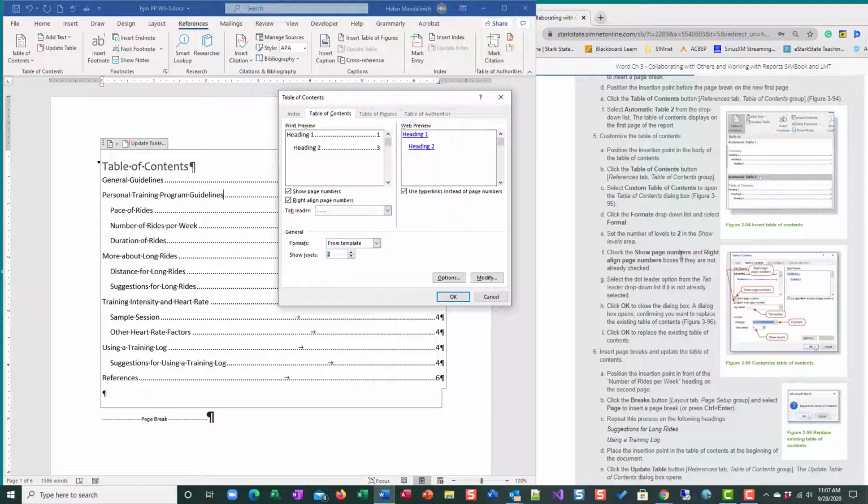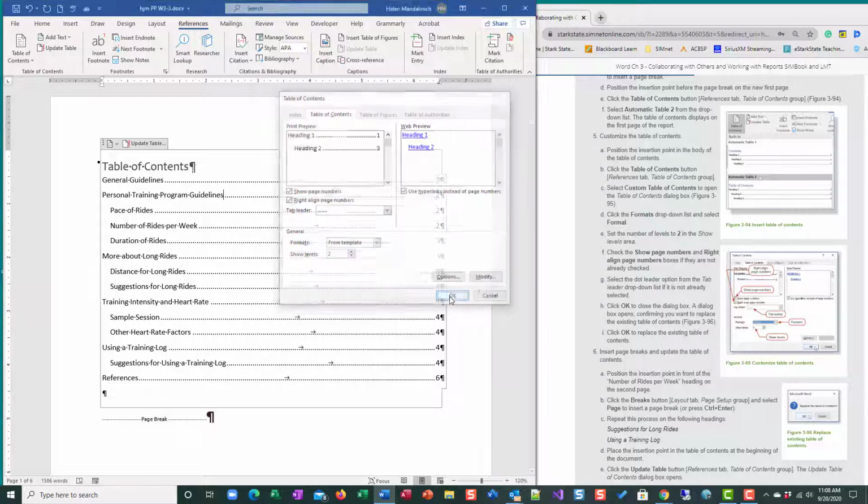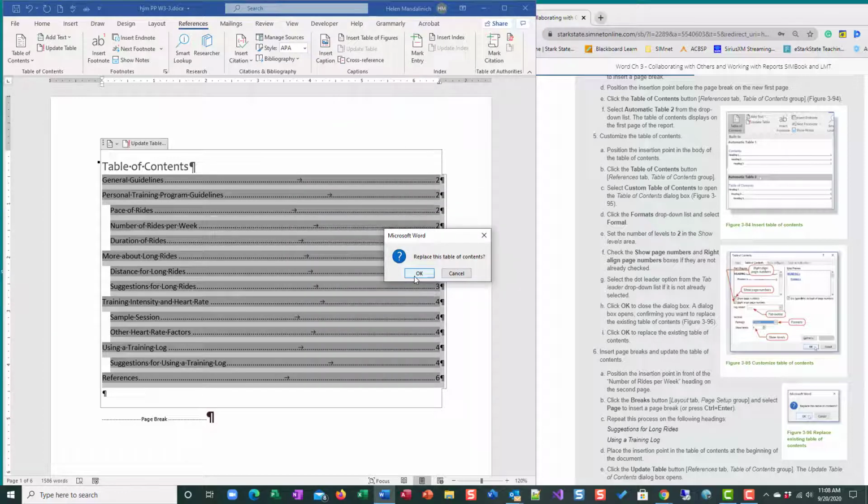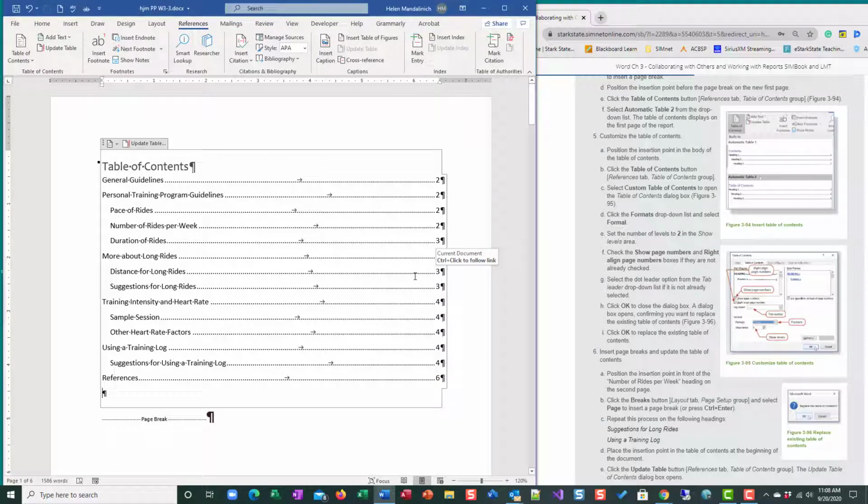Show page numbers and right align are already checked. If yours are not, make sure there are check boxes here. We also want to check the dot leader, which ours is already checked. The one thing I did have to change is the show levels to 2. Then we're going to go ahead and do OK. We're going to replace the existing one.